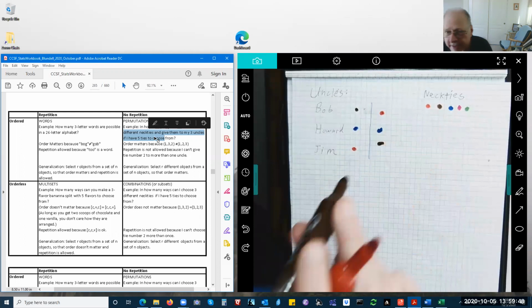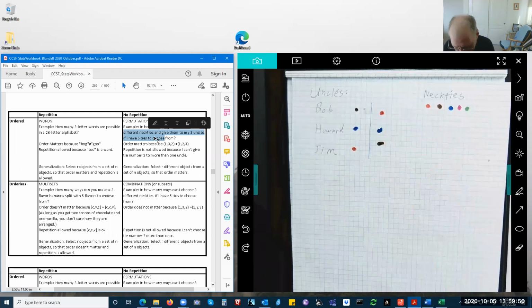See what I mean? It's not the same. It's a different way of handing out the ties. Okay. So combinations is just how many ways can I choose the 3 ties. Permutations is how many ways can I choose them and then put them into different orders. How many different ordered sets can I come out with?